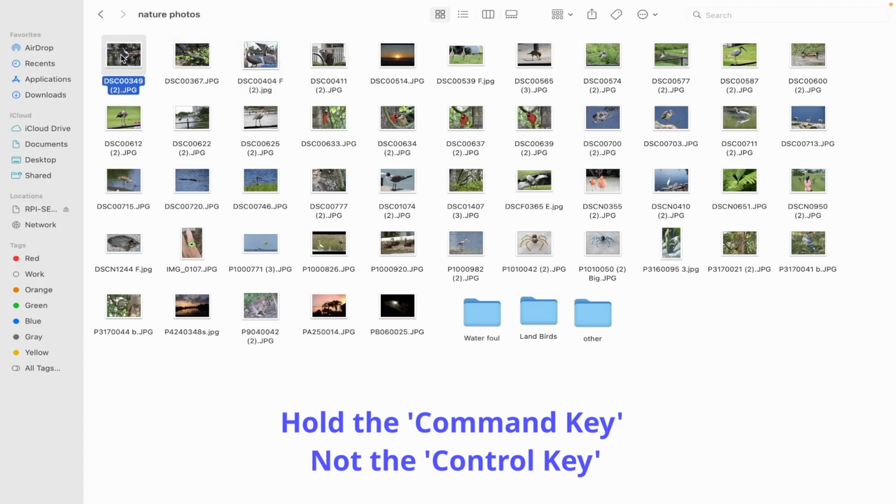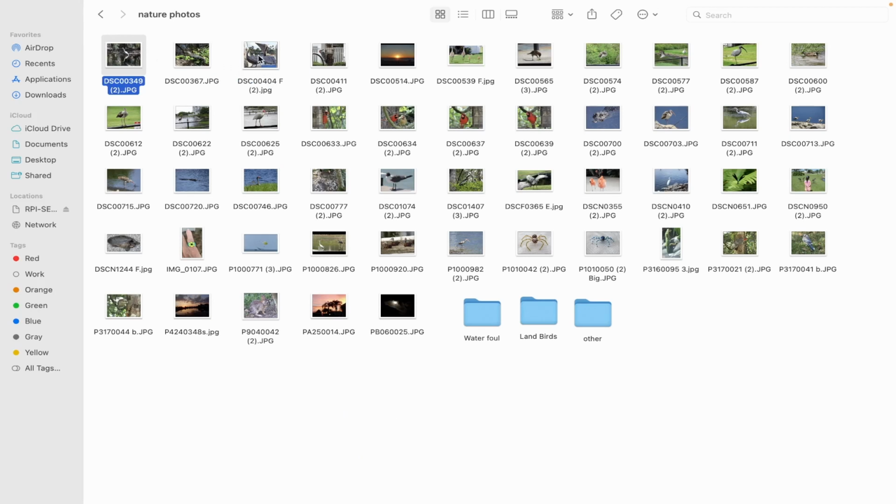Now, any other waterfowl I see, I'm going to click on. There's some there, some there, some there, some there.